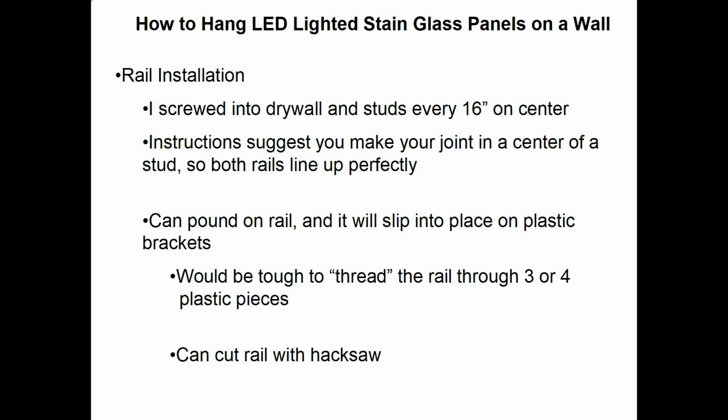The little plastic piece that's screwed into the wall, that actually holds the aluminum to the wall, is wide enough that you can put that on a stud and then have your left hand rail cover up half of that, and the right hand rail cover up the other half. That way both rails line up perfectly when you're looking at it with your eye.